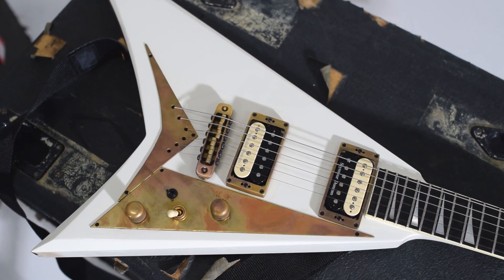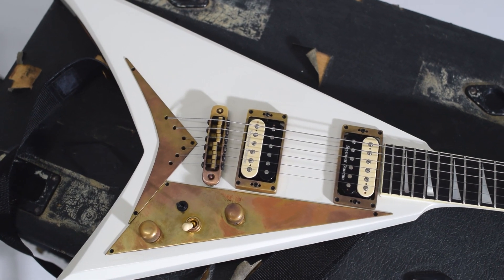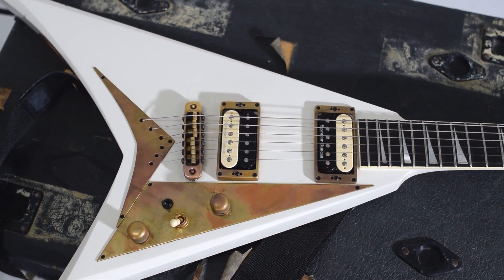Now I have a little bit of insider information on this because, as you may know, I got to play this guitar recently, and I'll put a link for that video down in the video description below. And of course it was incredibly cool to play the guitar, but that's not what I'm going to talk about in this video. This video is really about the auction, and the fact that this guitar is now being sold, and how much is it going to sell for.